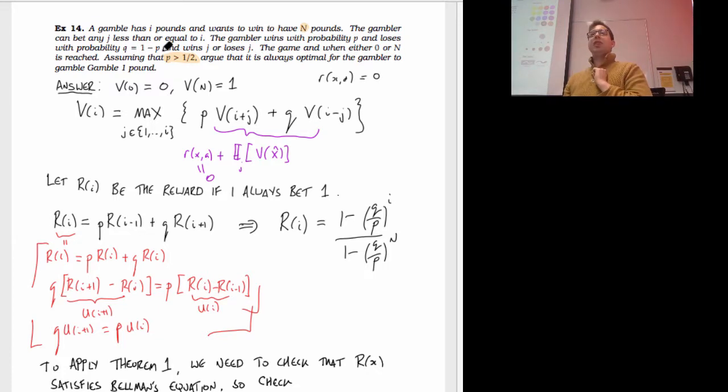So let's suppose I've got £0 and I can bet any amount I like, and I want to make £1. And let's say, for the sake of argument, I've got a 50-50 chance of winning. It doesn't actually matter if it's 50-50 or 2/3, 1/3 or whatever. So you make a bet of £1. With 50% probability you go to £1, because you've won, and with 50% probability you go to minus £1.